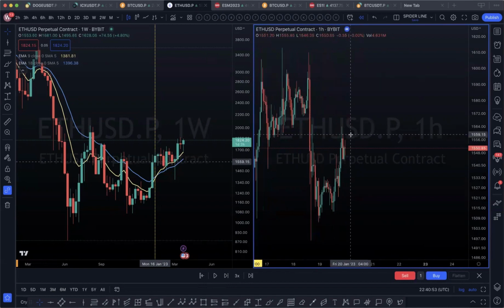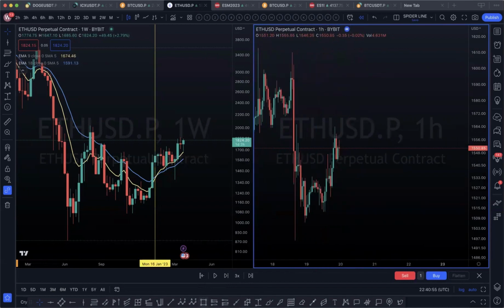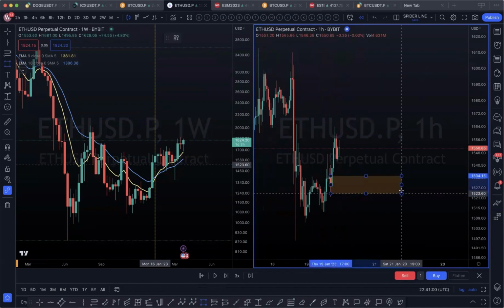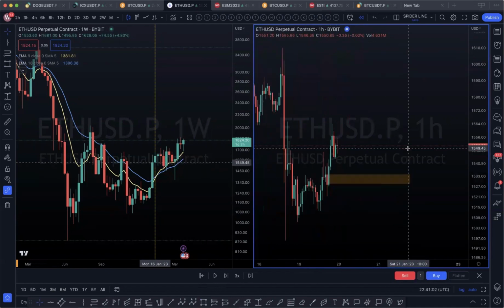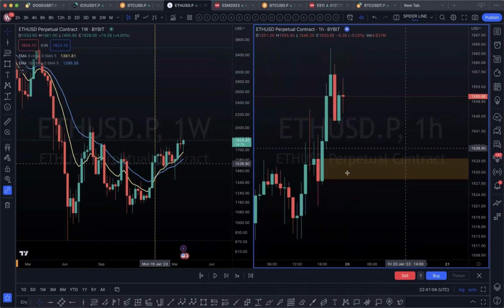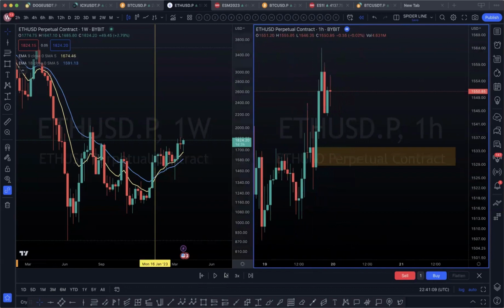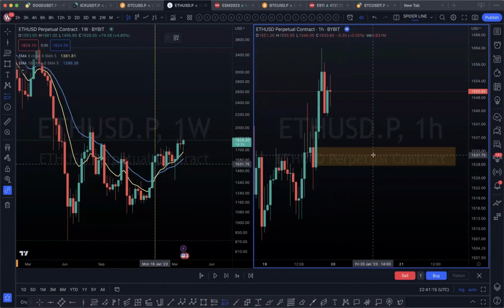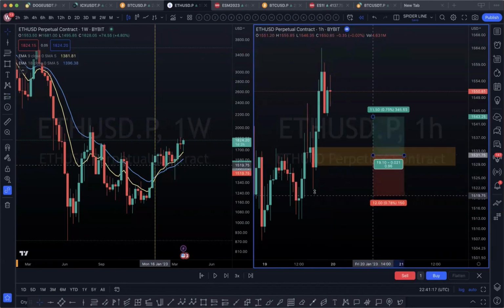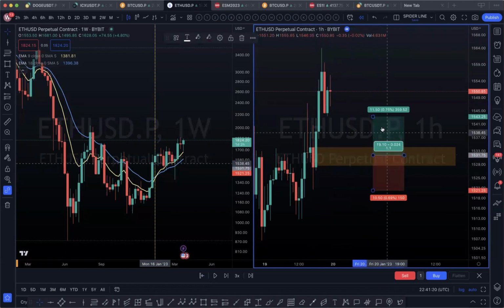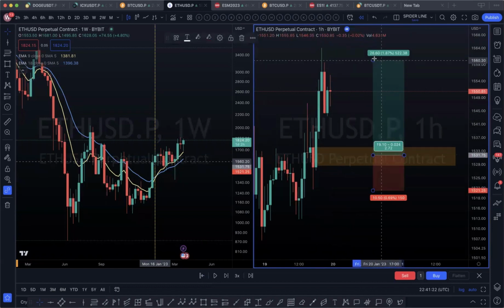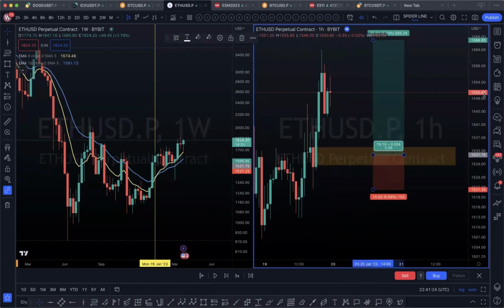There you go. We have a 1 hour order block right here. The last red candle before a strong move up out of the zone. This is the last red. This is a strong move out of the zone. Now, whenever price comes back and visits this zone, we want to be longing, buying, and your stop loss is going to be below the swing low or below the 1 hour bullish order block.